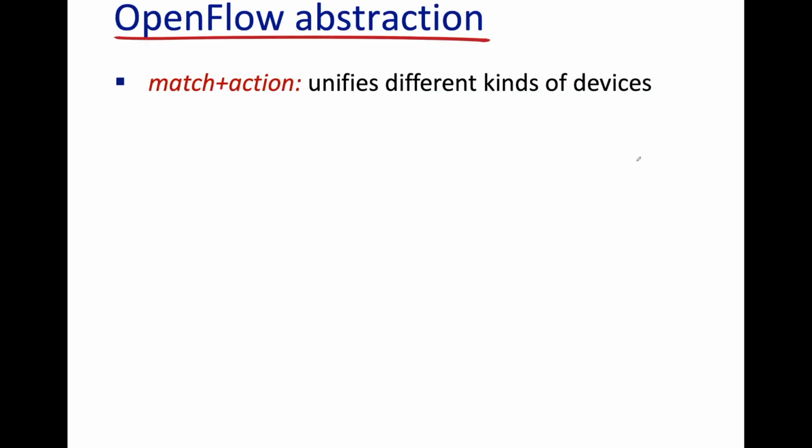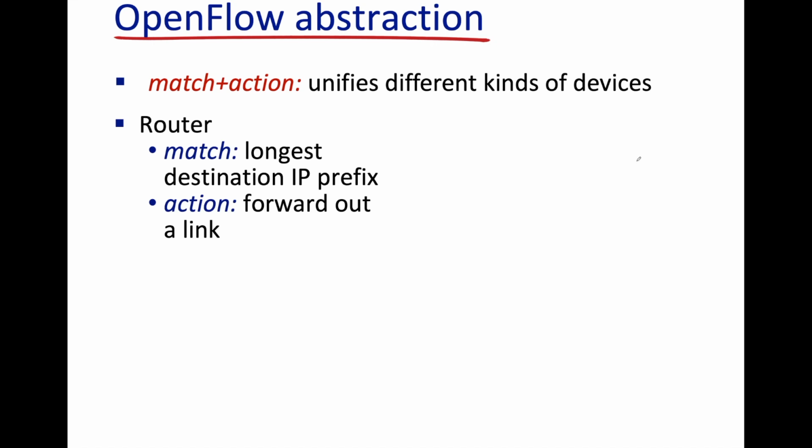Okay. So the OpenFlow abstraction is match plus action. You have a pattern that you match depending on patterns for certain pieces of information in the headers, for the link layer, for the network layer, for the transport layer, and then you have an action that results that's taken when you get a positive match. And so this match plus action uniquely identifies different types of device behavior, whether it's switch-like behavior, NAT-like behavior, router behavior, or firewall behavior. So what does router behavior do?